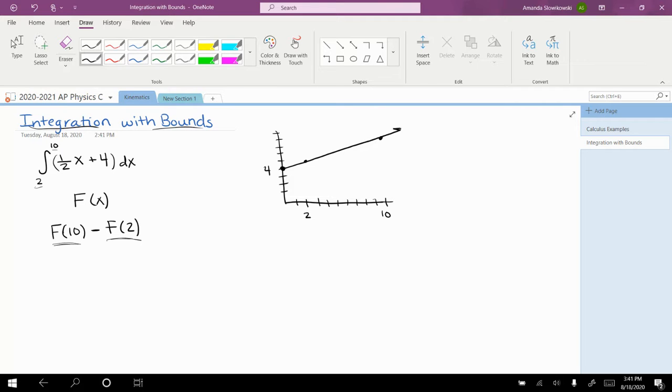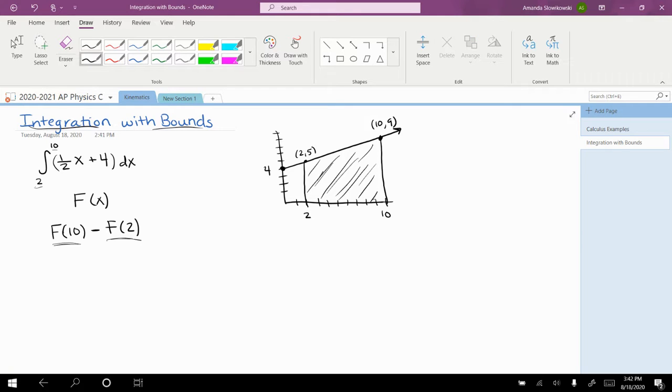This is just my sketch. Okay, and what they're asking us is to look in between 2 and 10 here and find that area. Okay, because remember that integral says find the area under the curve between those two values, between 2 and 10. Okay, so this is basically 10, 9. Sorry if my sketch is a little bit hard to follow.